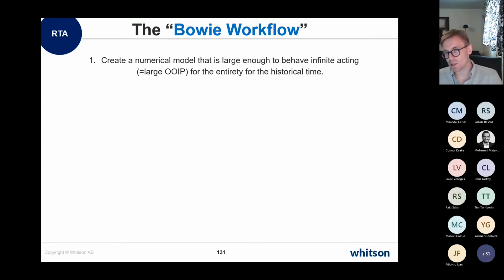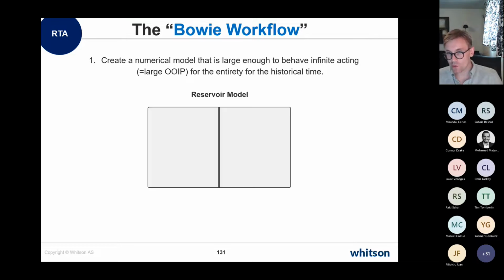How do we know that? Well, that's just trial and error. But after you've tried a few things, you know kind of what will always be infinite acting. Simplest way, create a very simple reservoir model, one frac with a very large distance to the closest boundary. Since you or I or whoever else created this model, we know exactly what area and permeability we assigned to this model. So the LFP of this base model, the template model, is known.